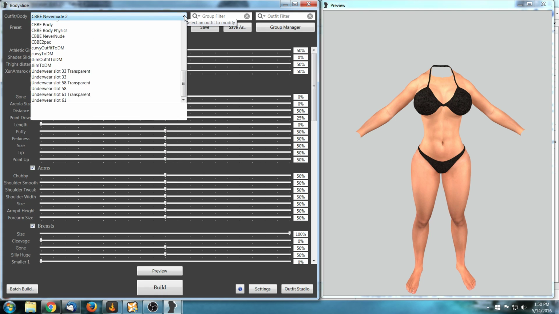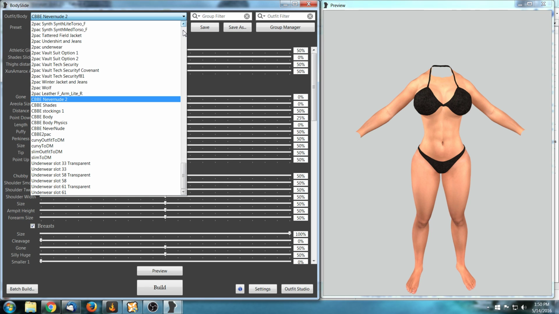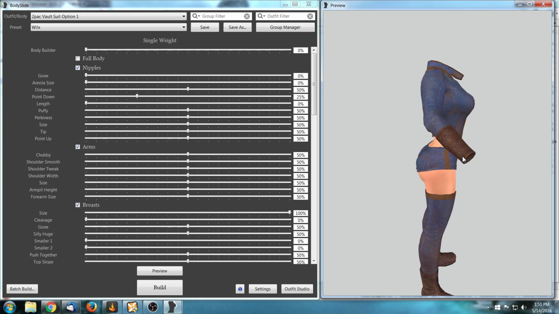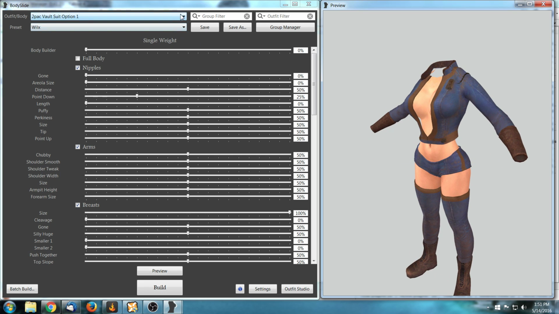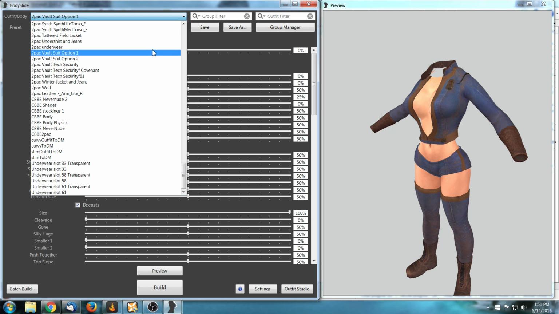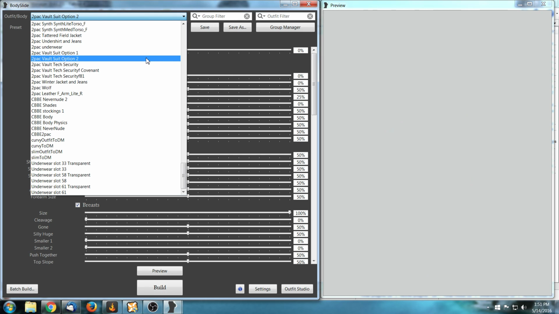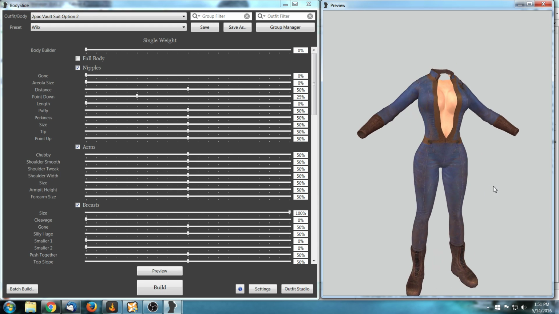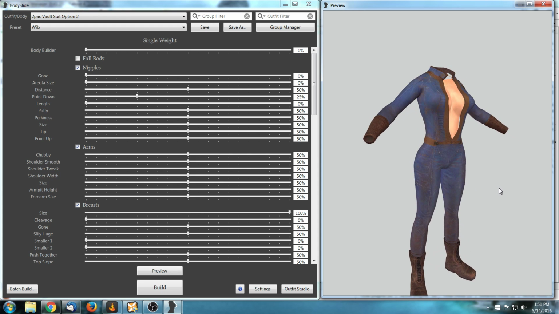Actually, let's at least show you the vault suit option 1. That's the one I picked. The other one was like this. So they're both skimpy versions. I just like the one with shorts.